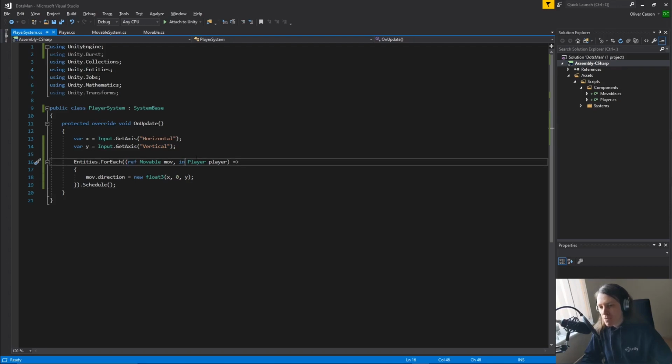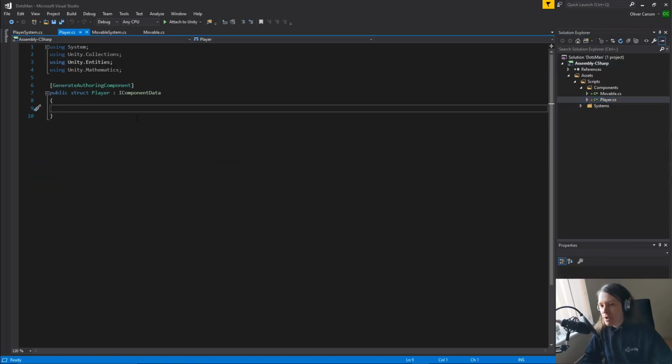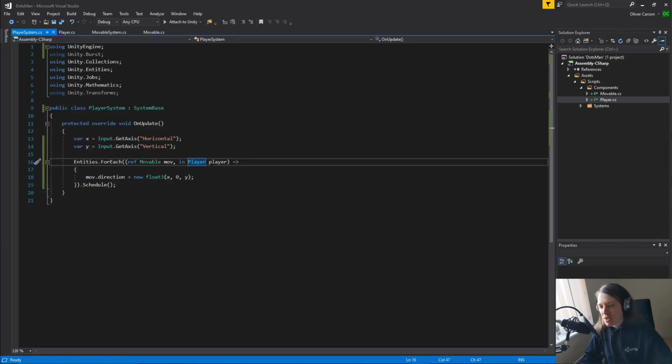But remember what I just said: if you need to read from something, you use in. Our player has no data on it. It's purely a tag component. So we don't need to read from it, but we'd still need to query from it. So we can do that.